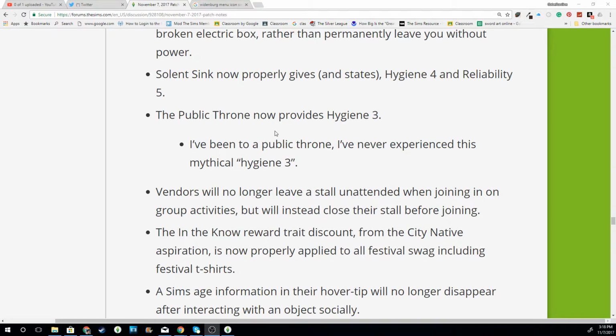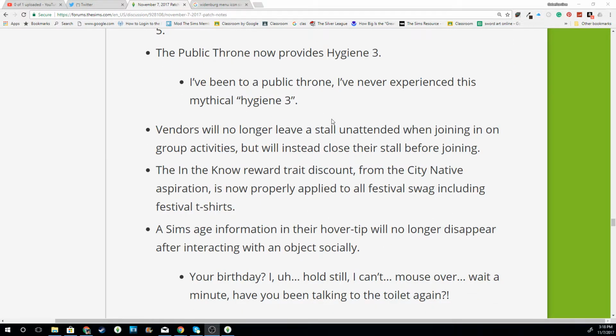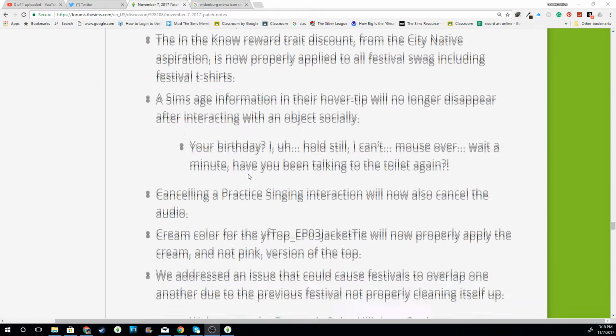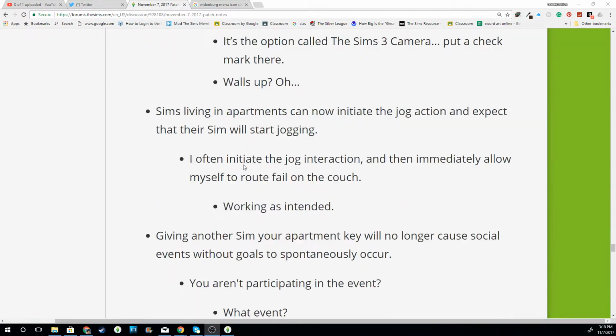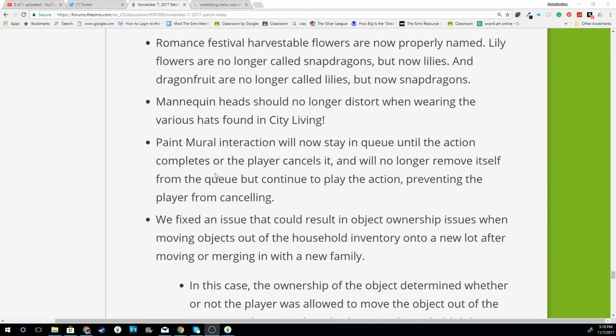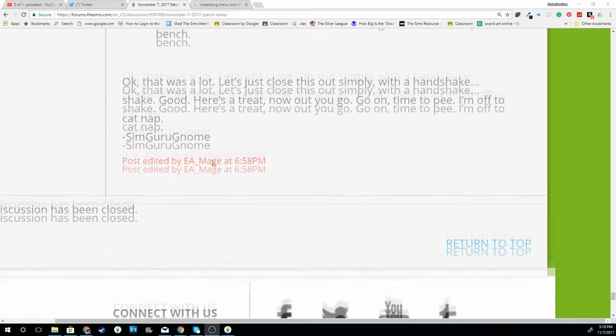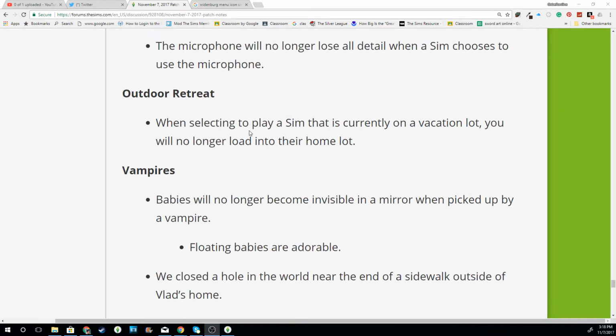Vendors will no longer leave the stall untended when joining in on group activities, but will instead close their stall before joining. The in the know reward trait discount from City Native Aspiration is now properly applied to all festival swag, including festival t-shirts. Age won't disappear. That's all I can... There's a lot of city living things that they have to fix. You know what? I think that's... Yeah. I think it's all the big important stuff.